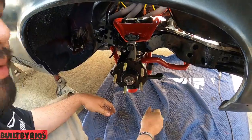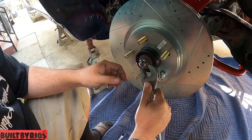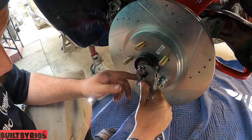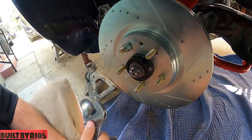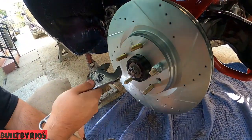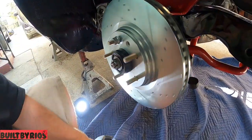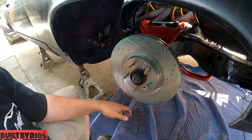Danny, go get the lug nuts. There's one hole right there. This one doesn't have two holes. Yeah, it has two holes. That's perfect right there. You're blocking both, aren't you? No, this one right here. That's perfect.